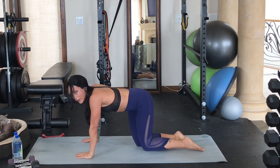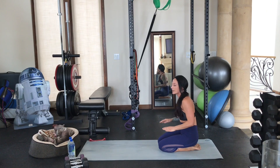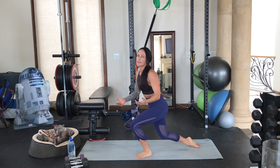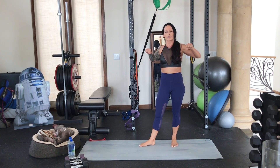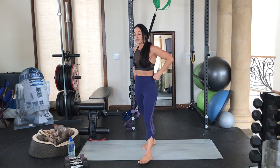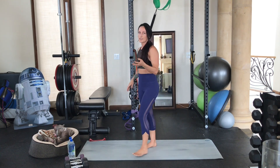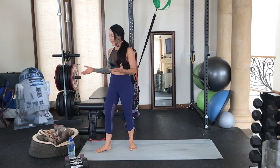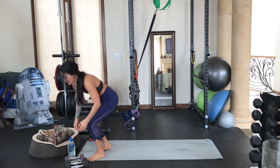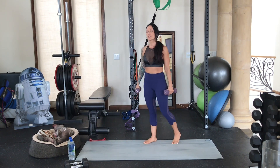Woo! Felt that. You rocked that. Now we're going to come up and do a move called pull-aparts. If you've used the cable machine or ropes at the gym, you've done something really similar with a face pull. This is a great move to do if you're at home with lighter weights or a water bottle — really works that upper mid-back that's sometimes hard to target.